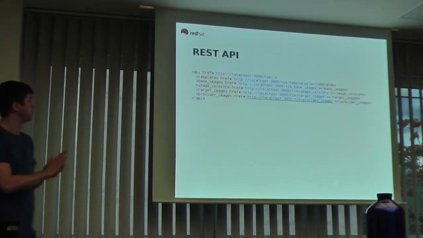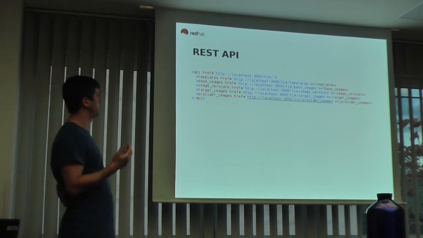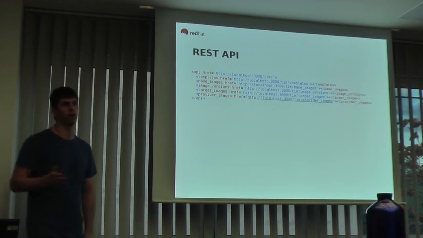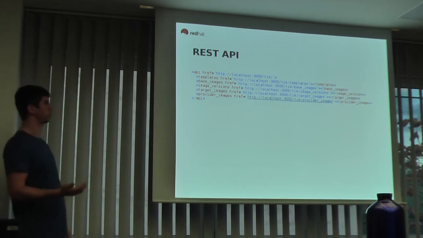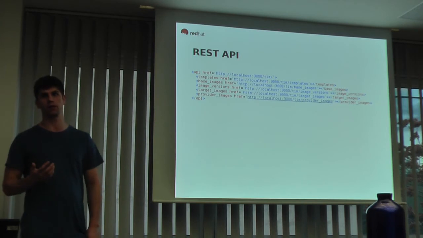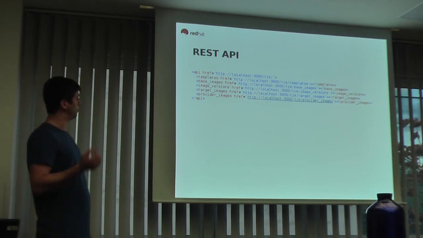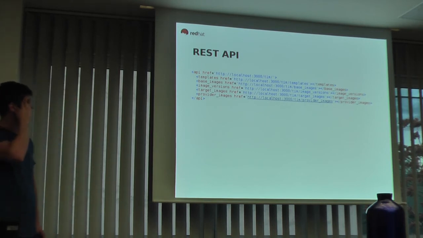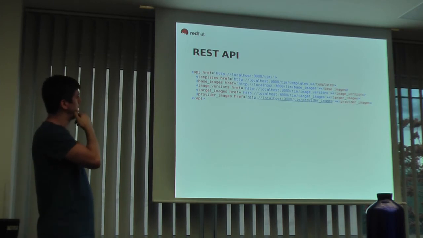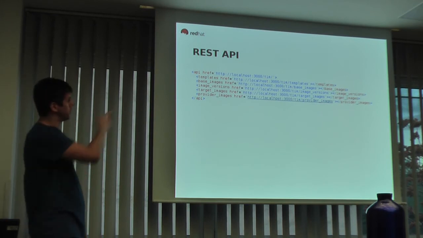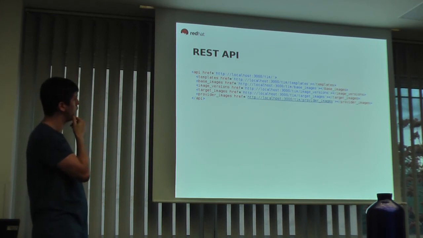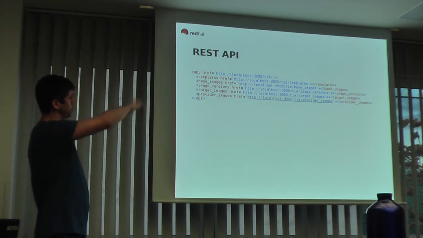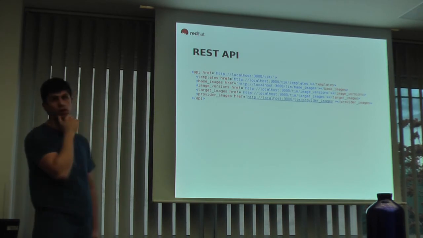TIM offers, like I said, a REST API. We spent quite a long time really trying to nail this because we wanted to get it right. Essentially what we wanted to do was set a standard for the APIs for the rest of the engines of the project. I'm not going to go too much into the REST API because we could be here all day, but essentially the entry point to the system is wherever TIM's mounted in the host application. In this case, it's mounted at /TIM. If you do a GET on that entry point, it gives you all the top level collections. And at that point, you can discover the rest of the API.